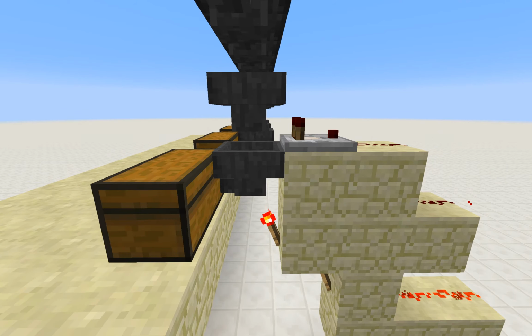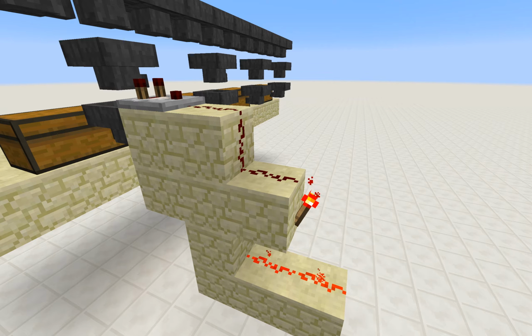So, how do we unlock the hopper? That involves this hopper. When a hopper is connected to a comparator, the hopper outputs a redstone signal based on how many items it is storing. The hopper is currently storing 22 items, so it outputs a redstone signal which powers these 2 blocks. The moment we put a 23rd item into the hopper, it powers these 3 blocks.